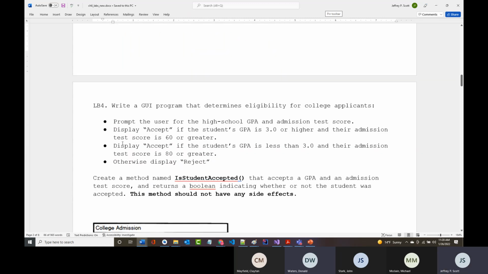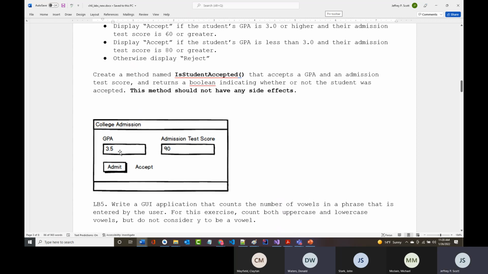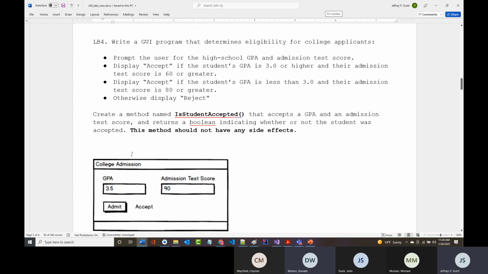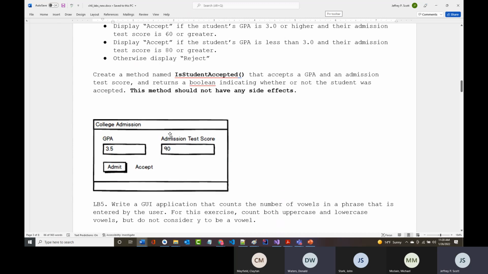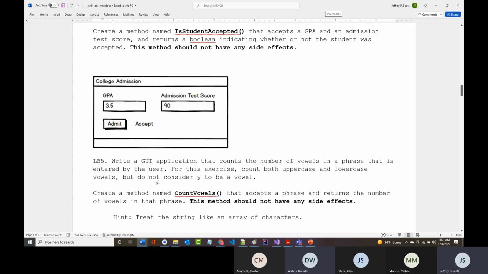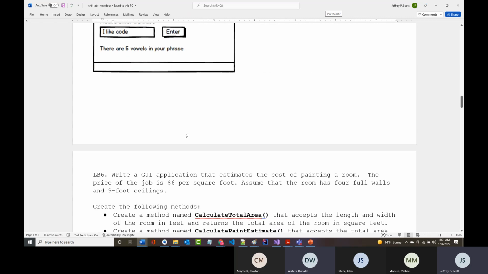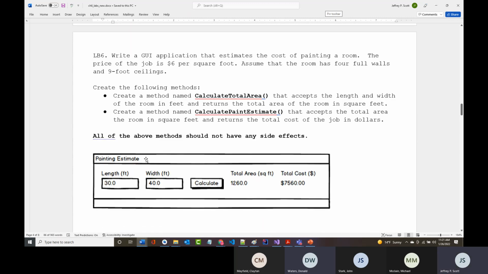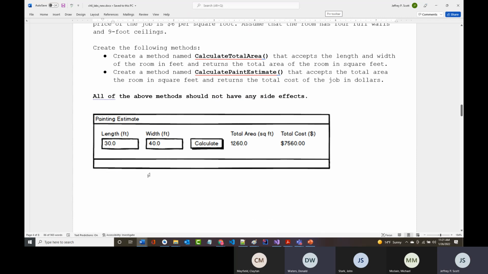All right, then what's left in here? This same GPA one that you did previously. All right, but you're going to go in and follow the extra instructions that are in here. Same thing with the counting vowels. All right, and this one, this should look pretty familiar. Not that different from the snowplow one that we did. It's not the same, but it's similar.